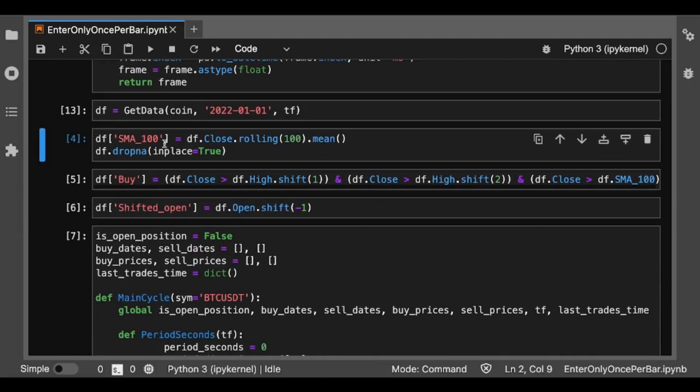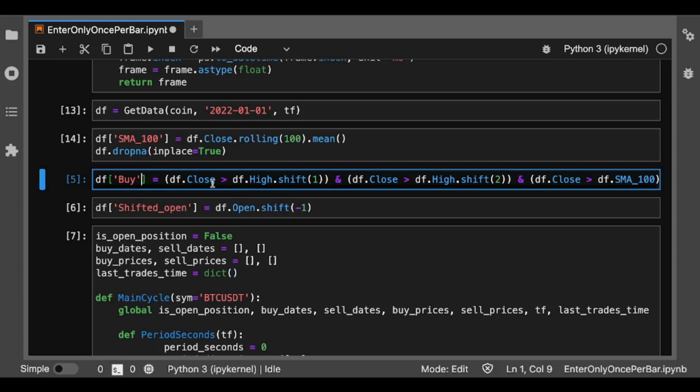So then we will add a moving average, the smoothing period is 100, and we get rid of not-a-number values, replaced directly in our data frame. So I modified the condition from the initial original code.